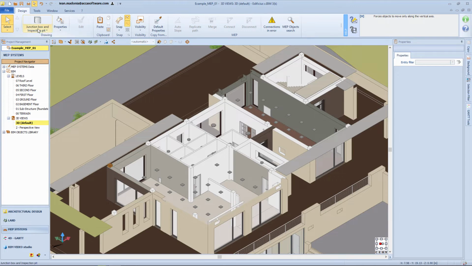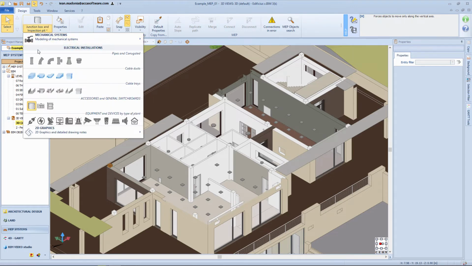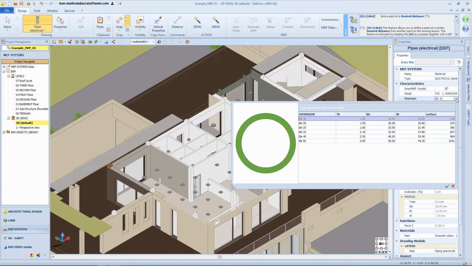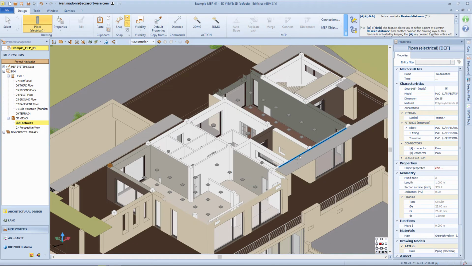In the context of an electrical system, the entities used for connection can be summarized as pipes, corrugated pipes, cable trays, etc. From the Drawing menu, in the Electrical Installation section, select the pipe, electrical entity. The Properties toolbox is specific for the chosen entity and, by modifying the relating fields, you can also modify model, size, fittings, and connectors, as well as assign it to the electrical system. The electrical connections are traced as already seen for the mechanical connections.